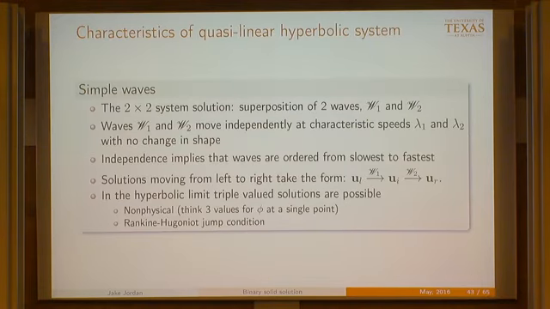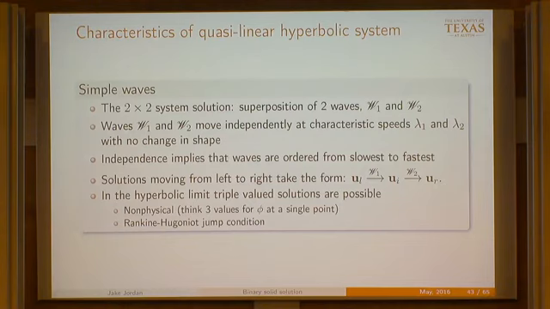And so this independence, right, if they start at the same point, it implies that the waves are ordered from slowest to fastest. So if you had two race cars at the starting line, and they took off and one was faster than the other, you would see an order from the starting line of the slower wave first, and then the faster wave next. And so if you're a little particle floating along from the back, and you're to overtake all of these waves, you would see the slowest wave first and the fastest wave last.